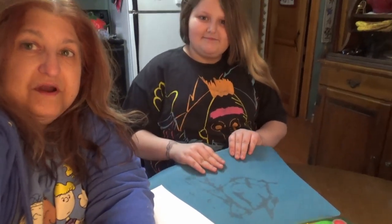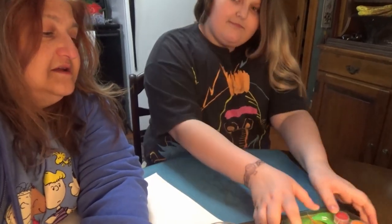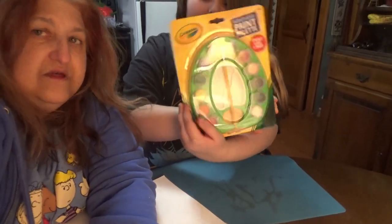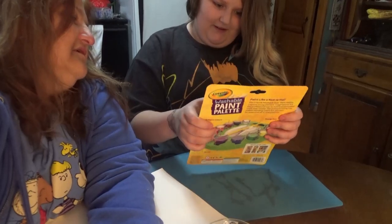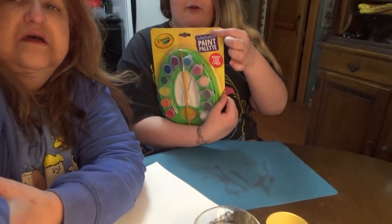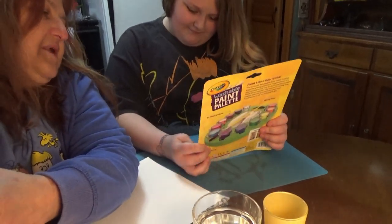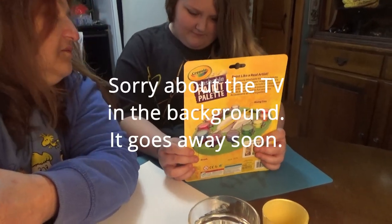Today we're going to do a product review on something we got at Staples today. You want to hold it up? It's a Crayola paint set. How many paints does it say are on there? Paint palette included. 12 different colors of paints. 4 years old and older. So it is a Crayola paint thing. It says paint like a pro. I'm not so sure about that, but we're going to test it out.